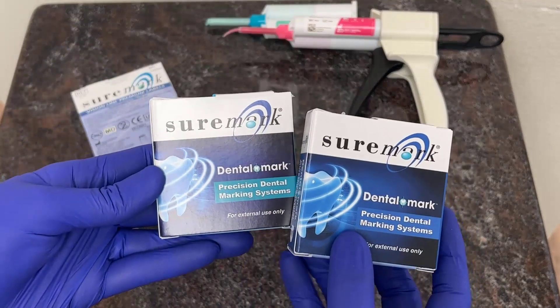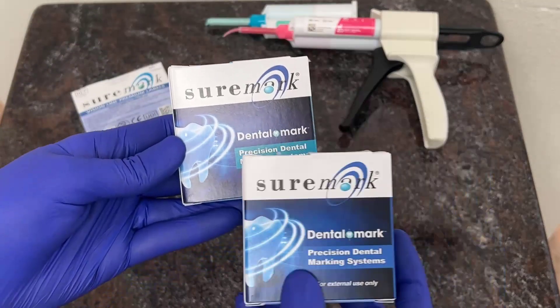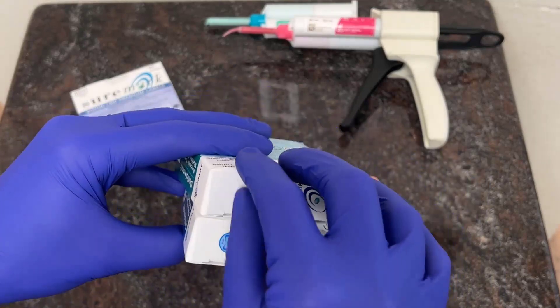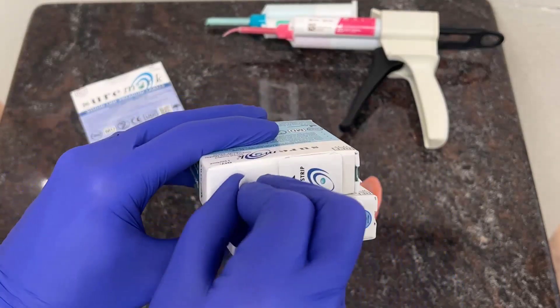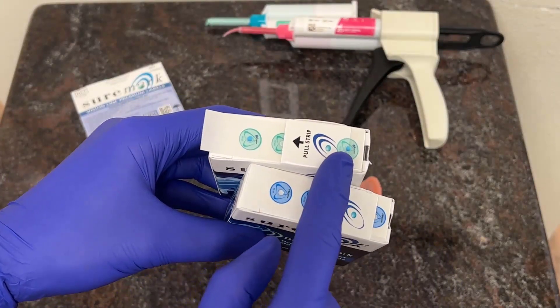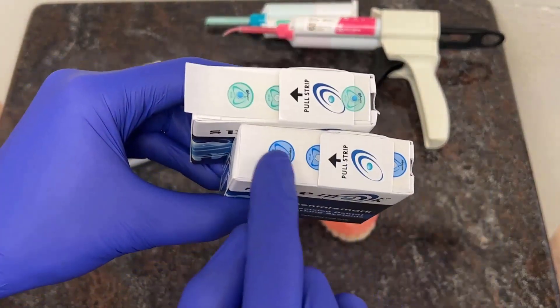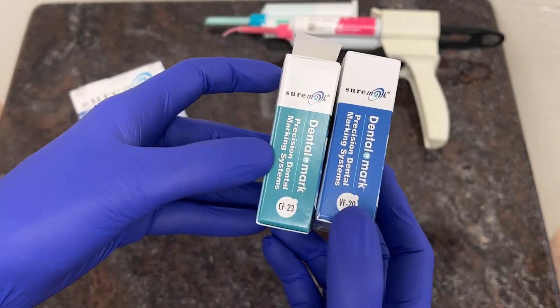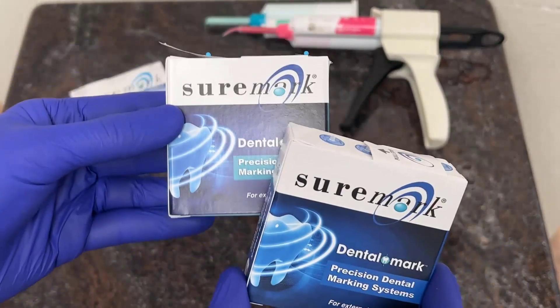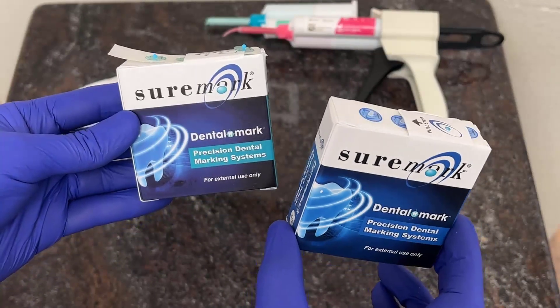They have two different dental mark stickers. The ones meant for dentistry have much smaller stickums. You've got a blue type of ball and a clear type of ball. The clear one is 2mm and the blue one is 2.3mm. Either one of these will work perfectly fine for your Encompass case.